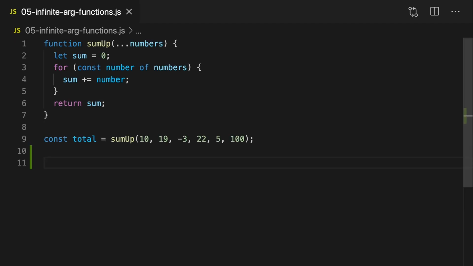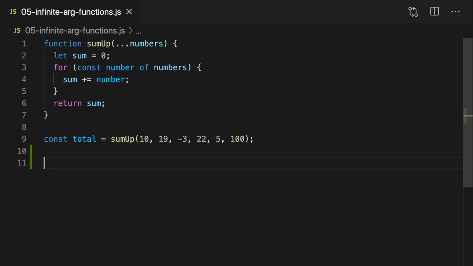Now, when it comes to the number of parameters, there is one special case, one special scenario, and that would be functions like this. A sum up function, which simply sums up all the values we pass in. We can have functions like this, and even though this function takes 6 parameters, 6 arguments in this case, I would argue that it's very easy to read and understand. It's very clear what this function does, and the order does actually not matter here even for this example.